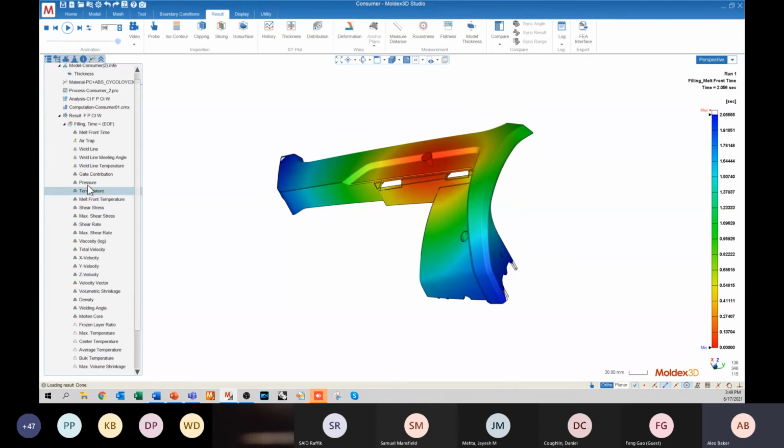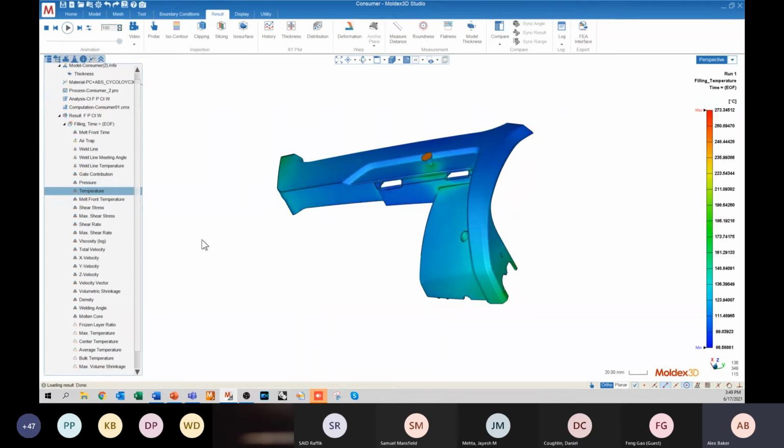All right, the other result that I like to look at in the filling stage is the filling temperature. The filling temperature gives us an idea of what's actually happening with the plastic as it flows through our geometry. Because plastic is viscous, it exhibits a shear heating effect.